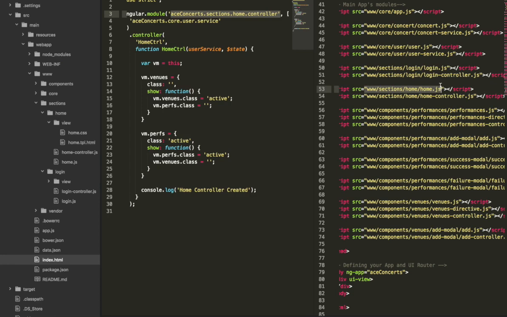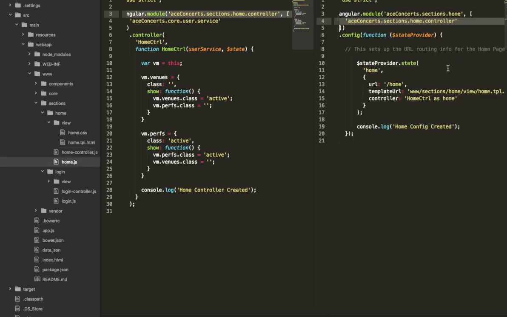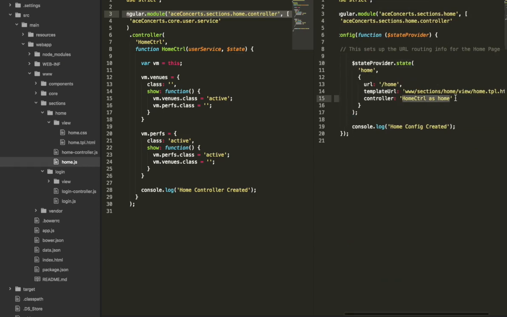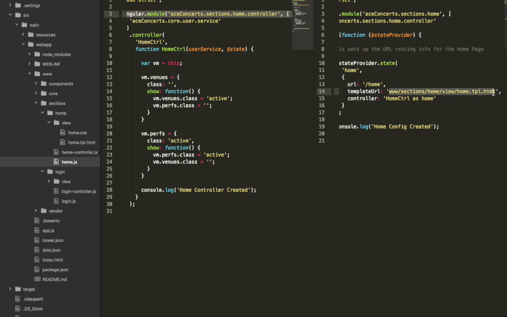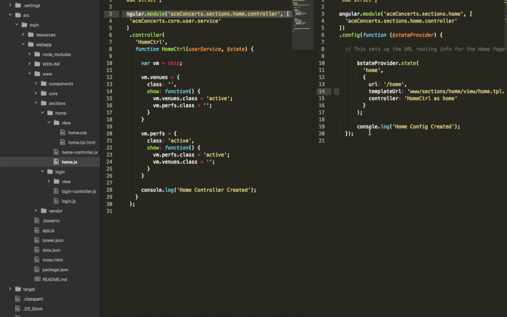So you've pulled in this script, this homecontroller.js and this home.js. And so it goes, oh, okay, well, I'm looking through this JS file that I've already pulled in, and look, I have the right namespace right here. Okay, so that's what I'm going to need. And then it uses it. This file uses that by saying, over here on my route, I'm binding the home controller to this home template. Okay, so that's a route, and that's how you do route definitions.